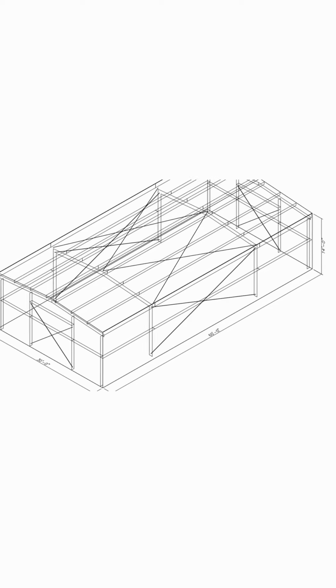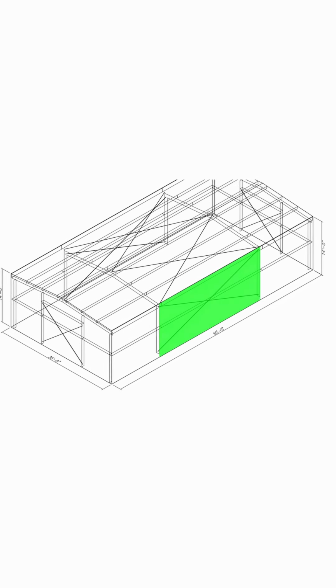Of course, bay spacing doesn't have to be uniform either. In order to accommodate wide doors, we may need some unusual bay spacing. For the end walls, we usually want to stay in that 20 to 25-foot range. There, we do have a lot of flexibility that doesn't impact the cost as much as it does on the sidewalls.